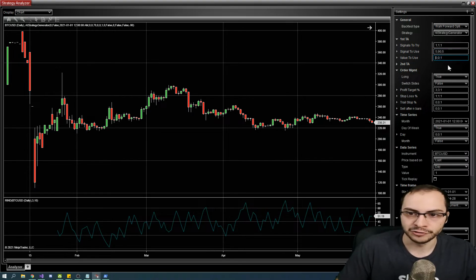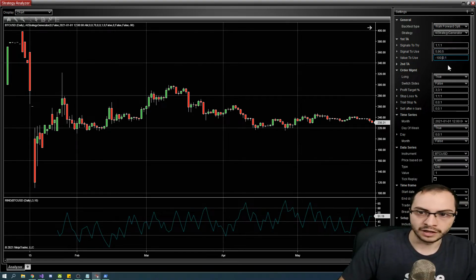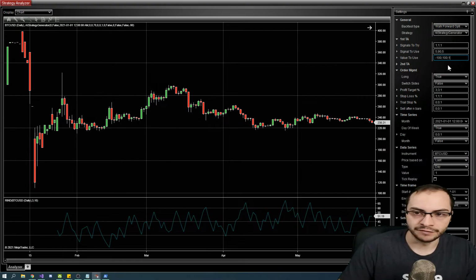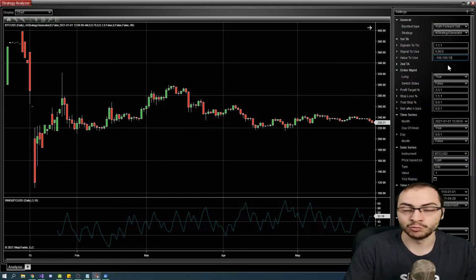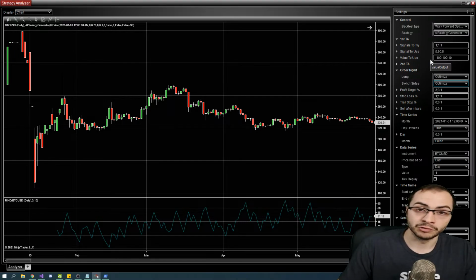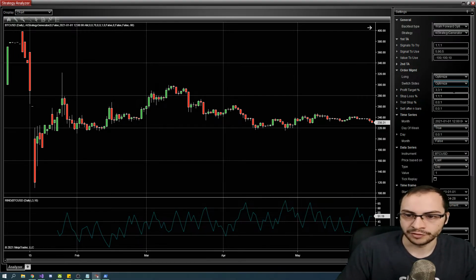And then the value is that indicator's, how do I explain it? It's like the average of that value. So if it's 1, that means it's 1% from the average value. So say RSI, your average was 35 over 2 years. If it's 1%, then it will buy when it hits like 34 or 36. So we'll try that. We'll try going long or short, as well as switching sides, meaning we'll go long and the next trade will go short. So we'll try both of those.